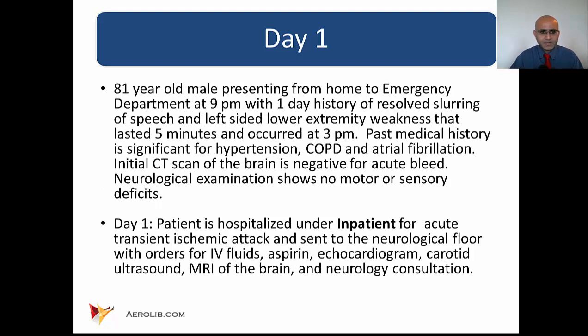So let's start with our case. An 81-year-old male presents from home to the ER at 9 p.m. with a 1-day history of resolved slurring of speech and left-sided lower extremity weakness that lasted for 5 minutes. Now, this all started at 3 o'clock in the afternoon. Past medical history is significant for hypertension, COPD, and atrial fibrillation.